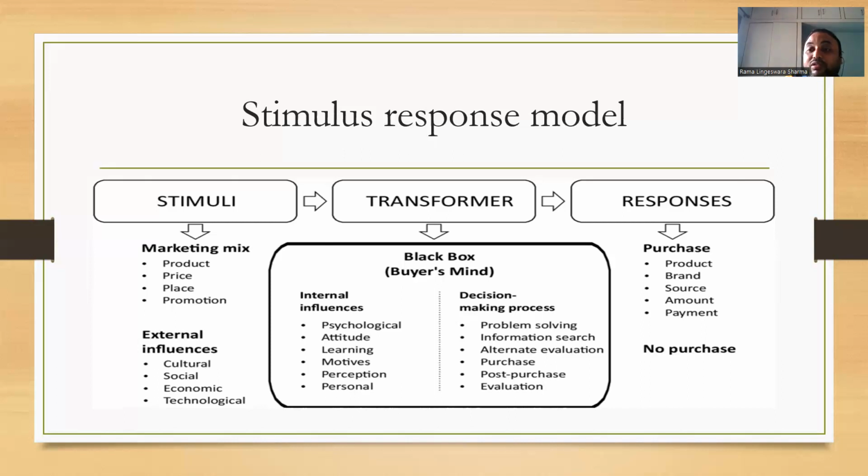Now coming to the response. The response may be purchase or no purchase. If it is purchase, then what he purchases: product, brand, source, amount, payment. So the very, very important model in consumer behavior is the stimulus response model. By understanding this, we understand consumer behavior to a greater extent.